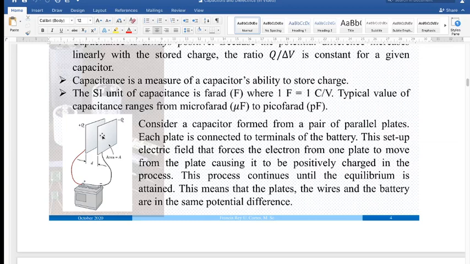So basically it is the electron that moves, right? Because the positive nucleus is just like what I said in module 1, it doesn't move because the nucleus is fixed in the atom. So the free particle that moves in an atom is actually the electron. So we have to interpret the flow of charges using the electron because it is easier to visualize. Okay, so here is negative Q, so it repels the charges in the wire until such time that some of the electrons from the wire reside on this plate, and that is why the net charge of this plate is negative Q.